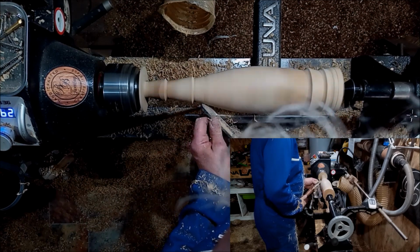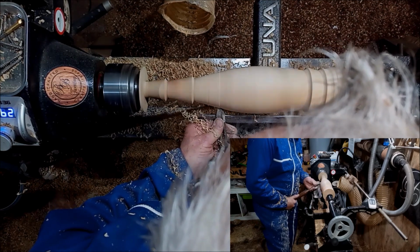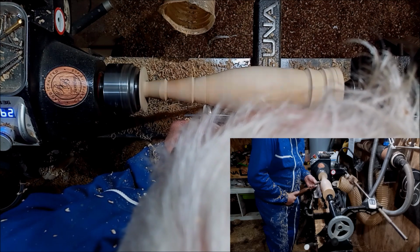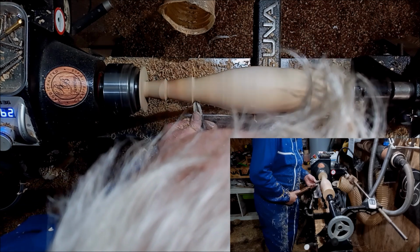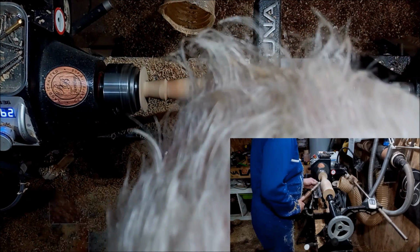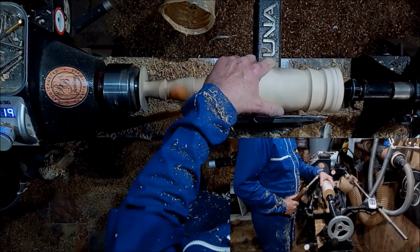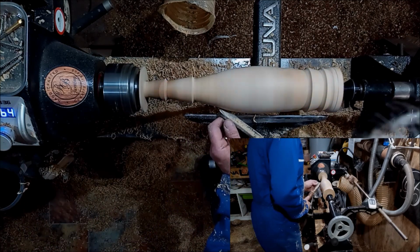Get this a little bit neater. So you get to a stage where you're just fine tuning stuff. Slight bump just there. See it just there? Pull that one out of it. Now it's just this here which is uneven. Let me check how those knots are doing. Yeah, they're holding. Now I need to make that curve or curved.